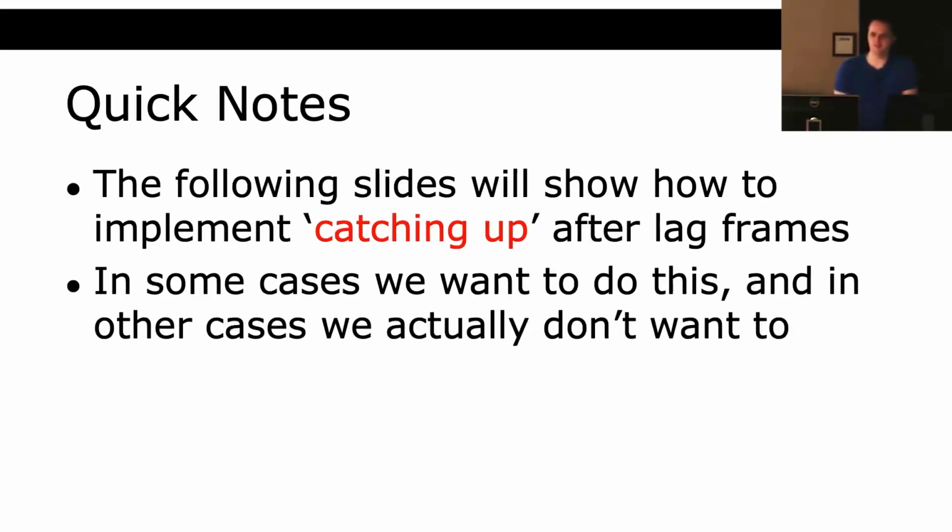In some cases, you want to do this, and in other cases, you don't. So what do I mean by this? Let's picture a game that's running, and it should be running at 60 frames per second, right? So I've run it on a bunch of different hardware, and Link is running across the screen, and it takes him 10 seconds to cross the screen. All my testers and everyone says 10 seconds is the right amount of time, right?